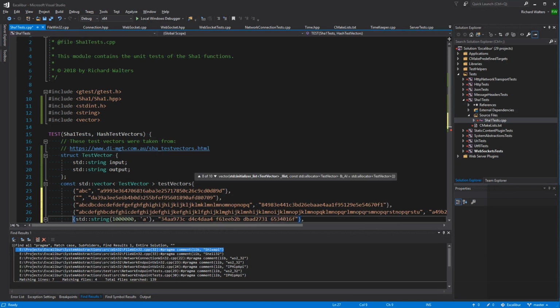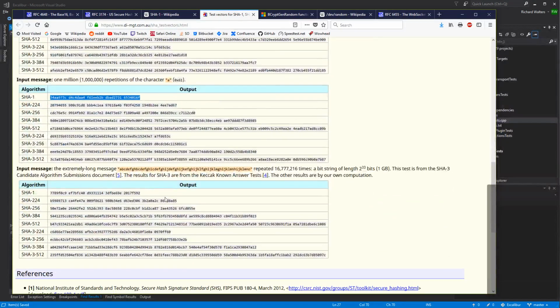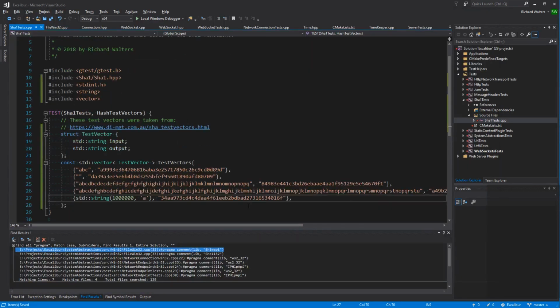And there's actually one more test vector. I don't know if I want it because it's sort of absurd. It's an extremely long message, which is 16 million repetitions of a lot of the alphabet. Well, kind of jumbled around. Crafted to be a gigabyte. I'm kind of hesitant to put it in because I think it'll just slow our tests down. Let's leave that out for now.